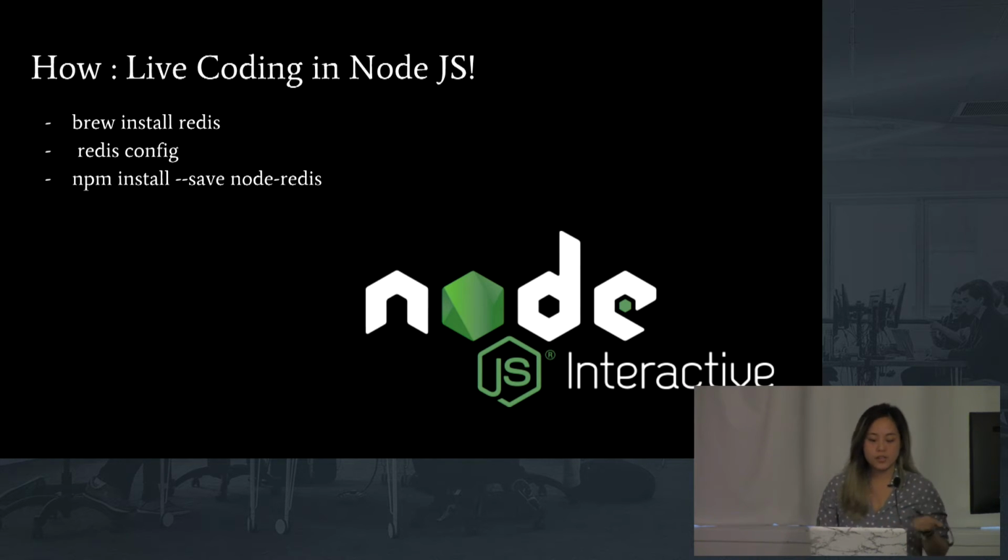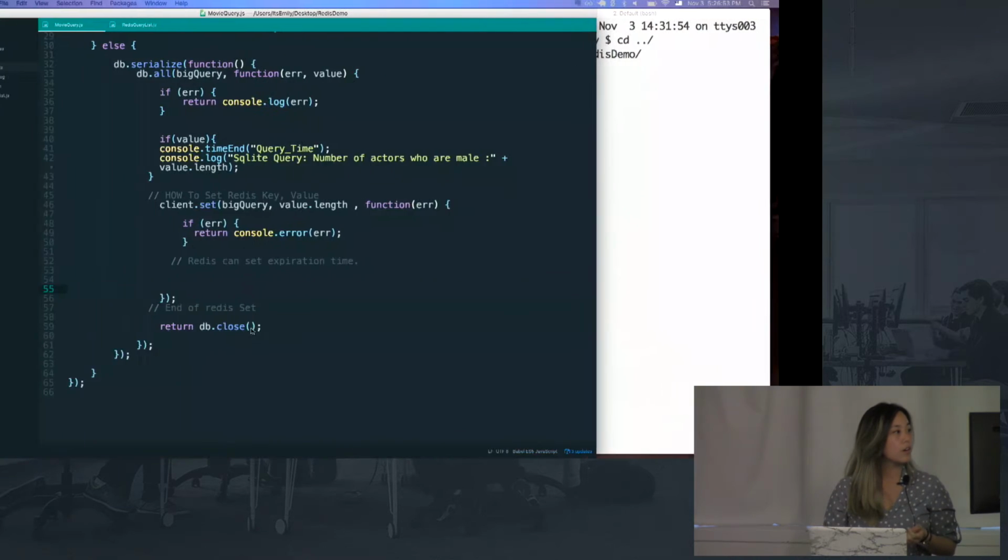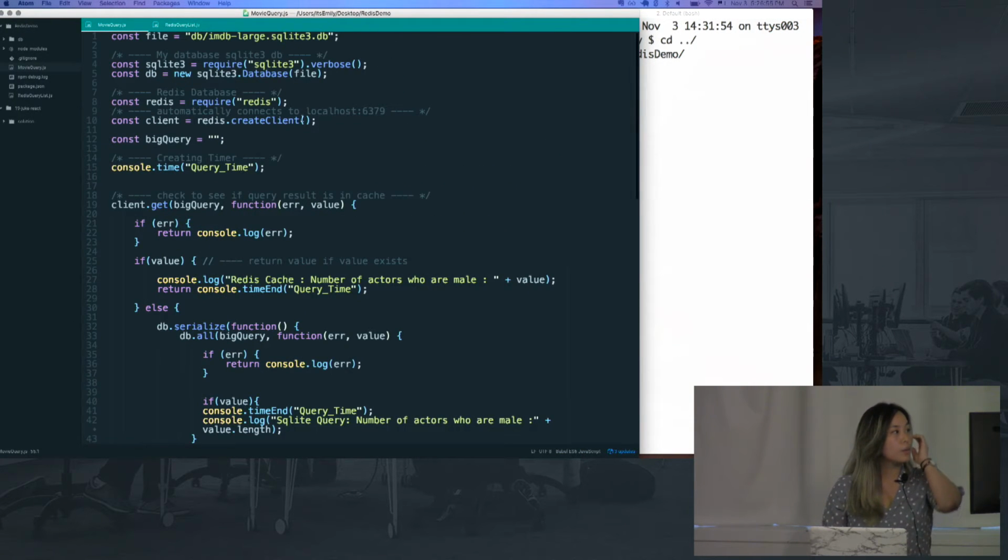And so I was thinking, what is a good database that we once used during junior phase? It was a movie database, and the queries took a really long time. So here we have the movie database, and it's in SQLite 3, which is a relational database.